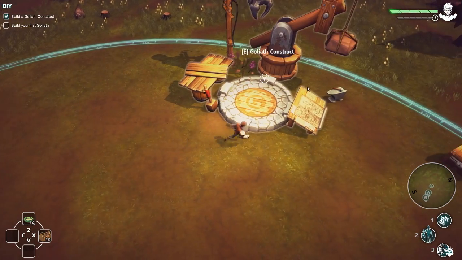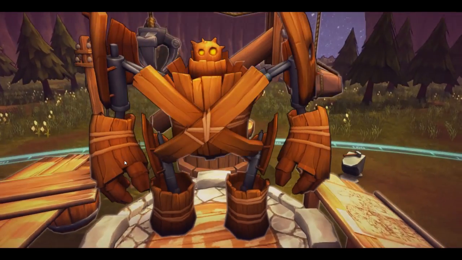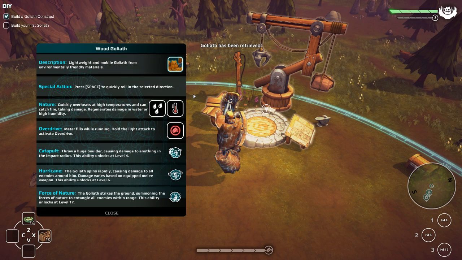Oh, okay, let's make a big robot and murder it. Alright, craft Goliath. Done. Woodworker. Cool. How do I ride it? Okay, wood Goliath. Lightweight and mobile Goliath from environmentally friendly materials.